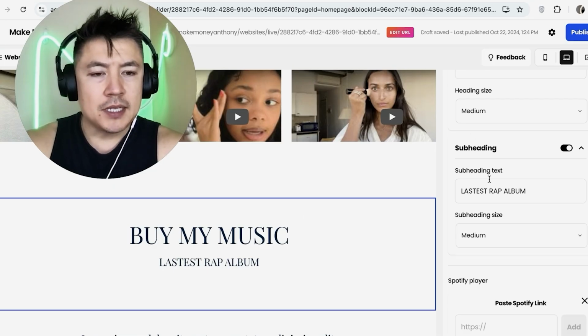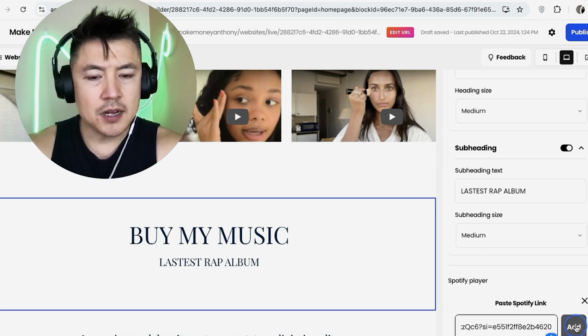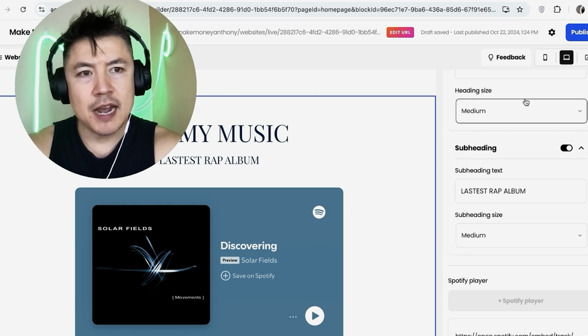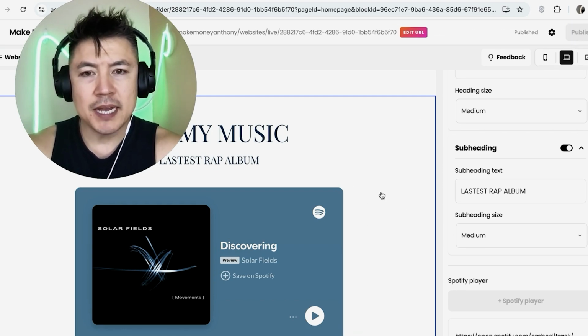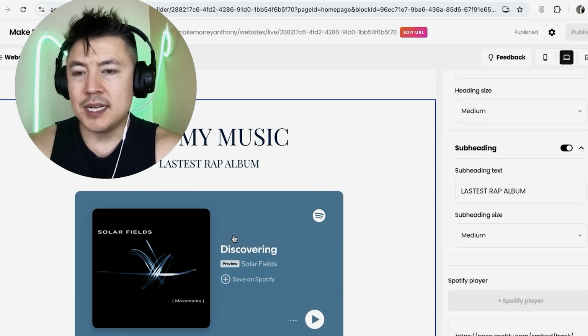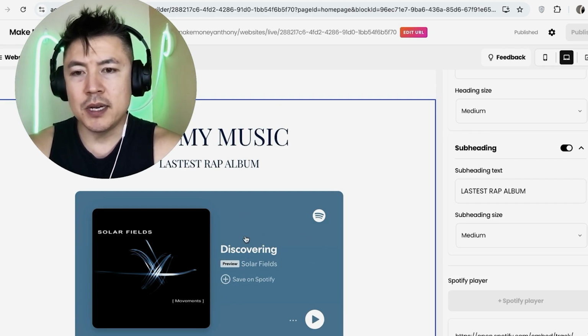Okay, so here we are again. So what you want to do is go ahead and click right in here and then just paste the link and then click on add. Okay, so now you see the Spotify player. And what's going to happen is after you click on publish right here, anybody who lands on my Beacon's AI website on this particular page will see this Spotify music player and then go ahead and click on play, and it's going to play only a sample of this song. So I think it's like 10 or 15 seconds, but they will have the option to click through and then listen to it on Spotify.